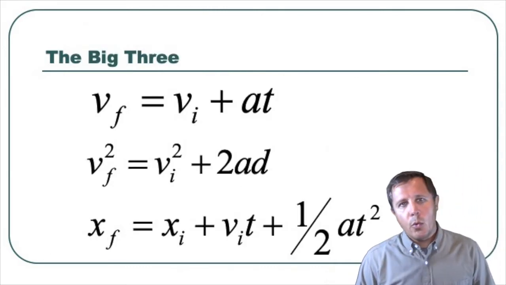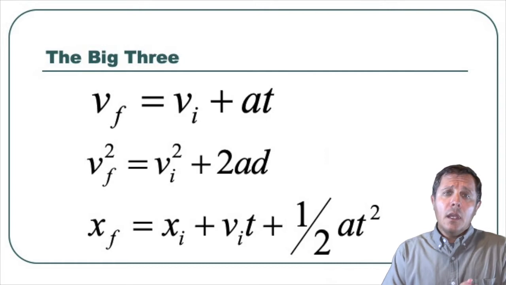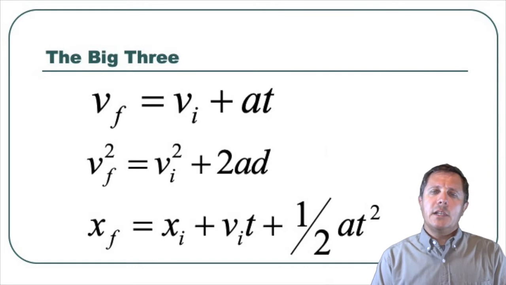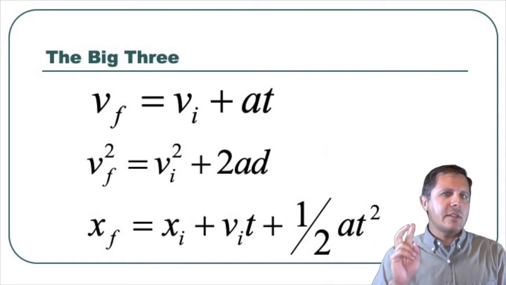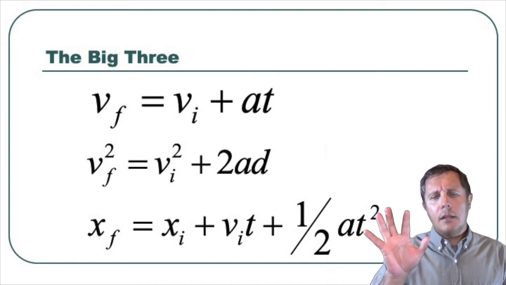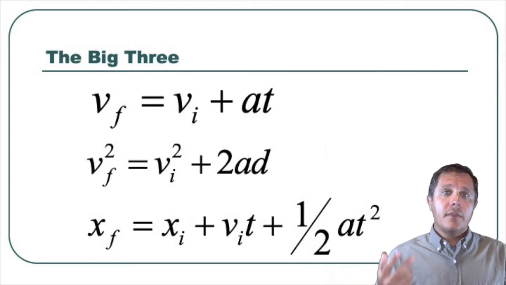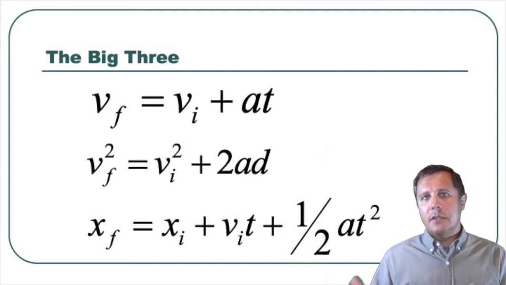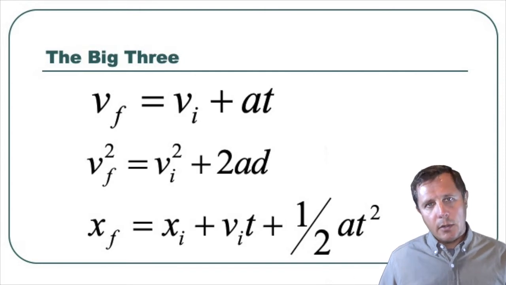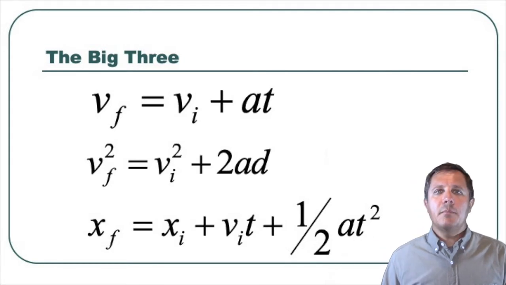Here are your three equations. These are how I write my three equations, the big three. The first one is going to be v final equals v initial plus acceleration times time. So the v sub f, notice how it's not a v and a large f. It's a subscript f. It's a regular letter v with a little subscript f, because that f is describing the letter v for velocity, meaning it's final velocity. So final velocity is equal to initial velocity plus acceleration times time. All right, so that's your first equation. So the a and the t are being multiplied.